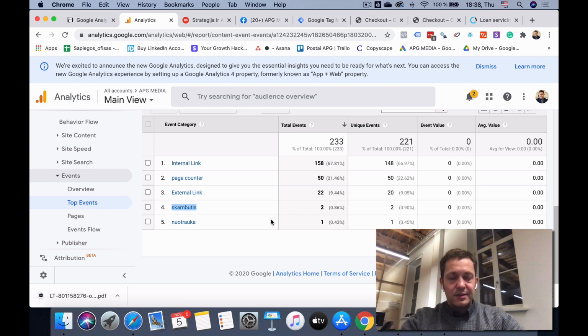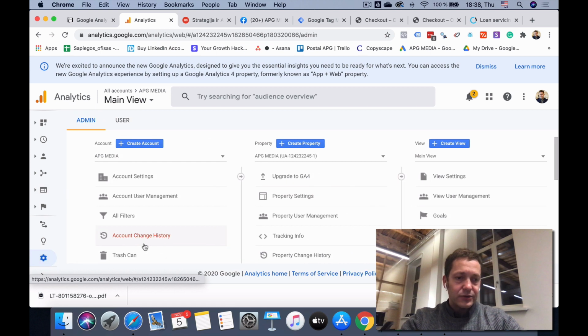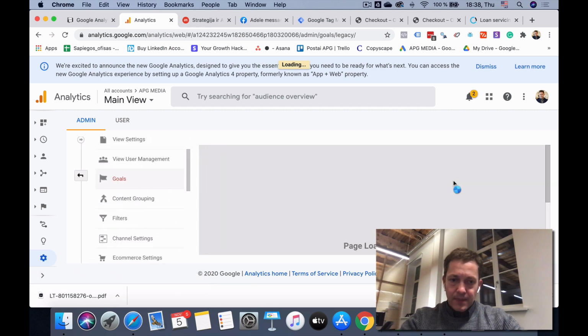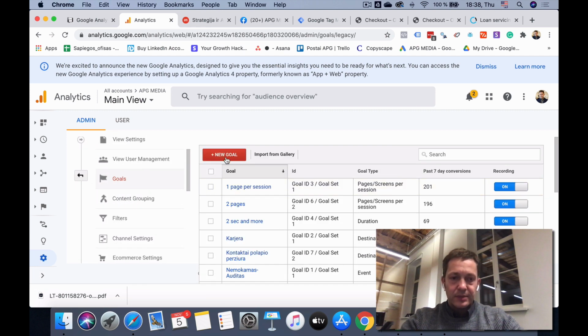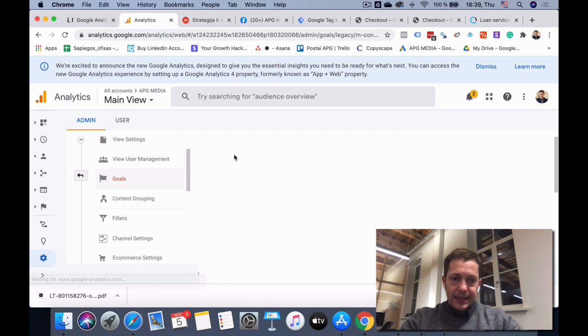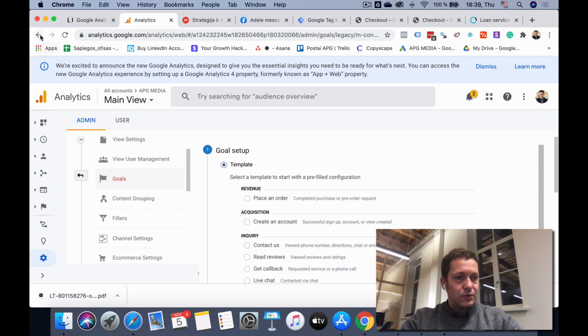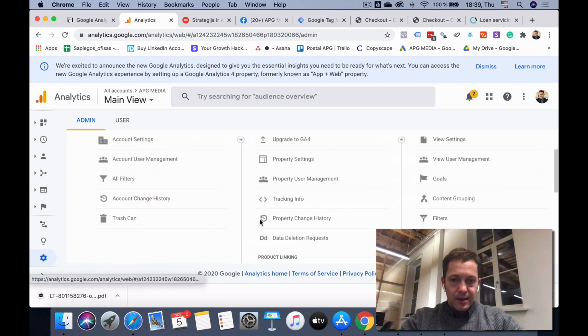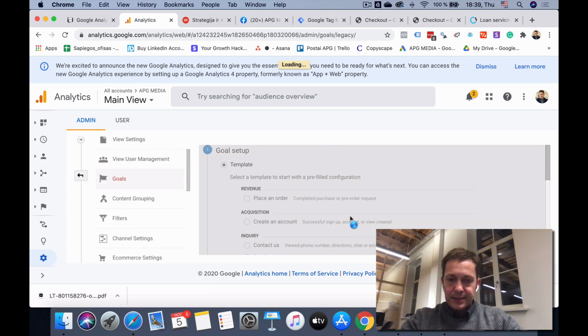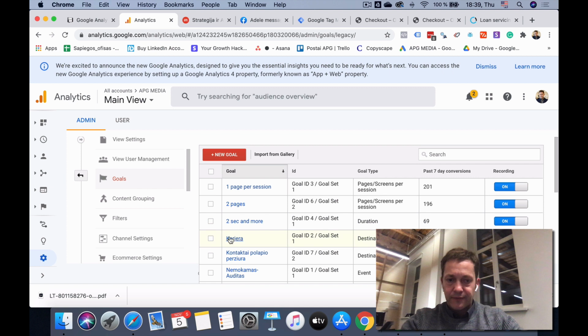In order to do this is a really easy thing. Once you have the events on your site, a possibility to track them is really simple. So how do you do that? You go to goals, and all you need to do is click the button to create a new goal. Or, like in my case, let's say I don't want to create a new goal. Let's go back. I want to edit an inactive goal, because I see that we have two goals which were inactive for the last 7 days.